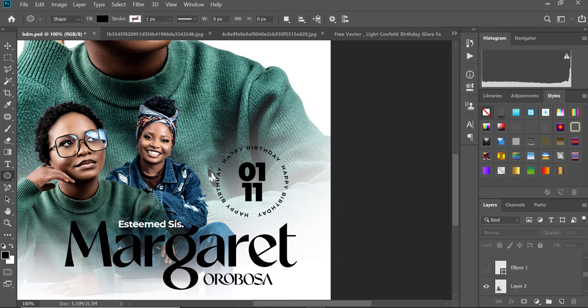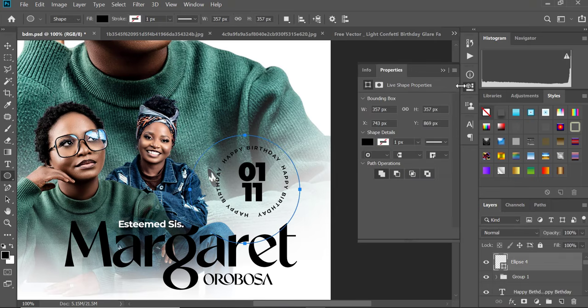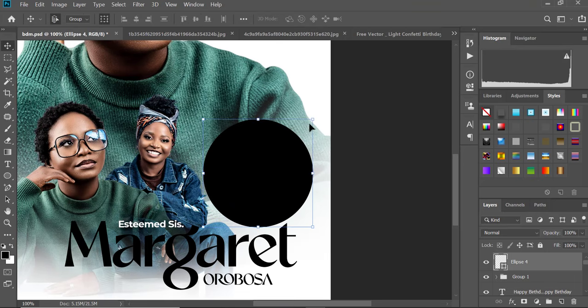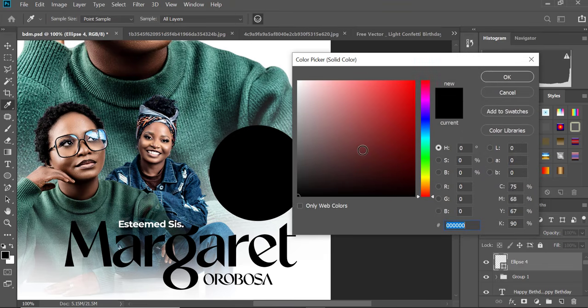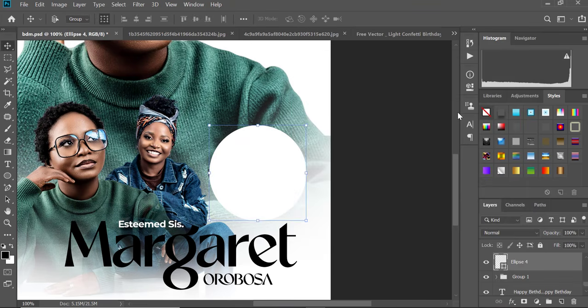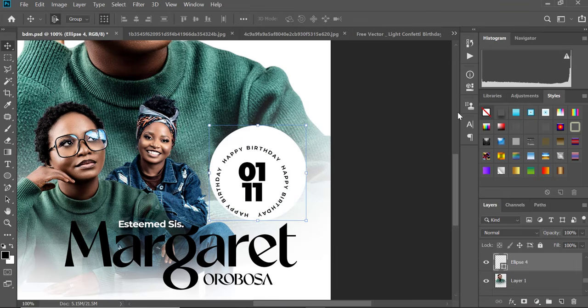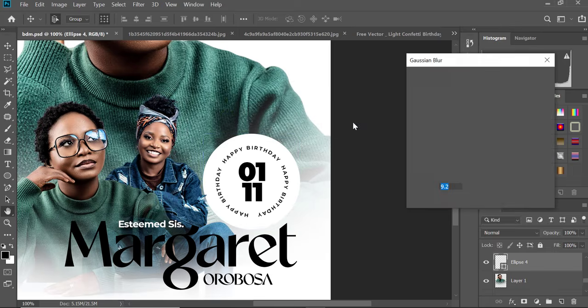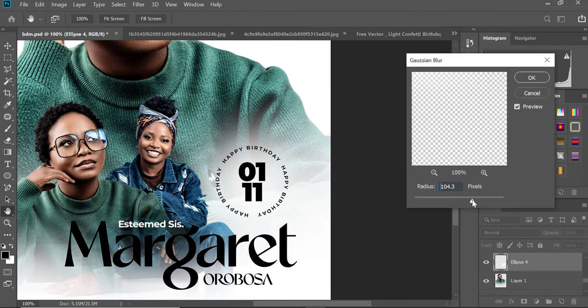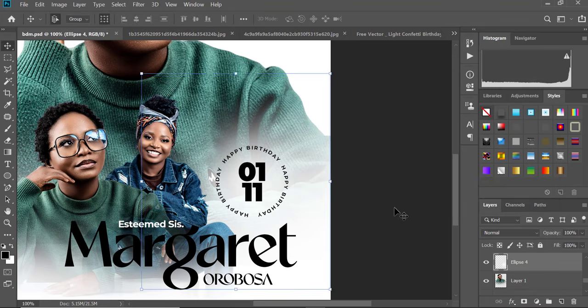So I'm going to take a circle. I'll just draw a circle. Oh, maybe I should have used the circle that I used before. Then I turn this to white, right, and just bring the layer to the back and make sure it's above, you know, the first picture. Let me position it where. Okay, so I just blur it. You can use layer masking or whatever. You can use brush tool to achieve this, but there are so many ways you can do one particular thing using Photoshop. I've used Photoshop over the years. This works better for me, so it's easier for me to just do. So I just do it.